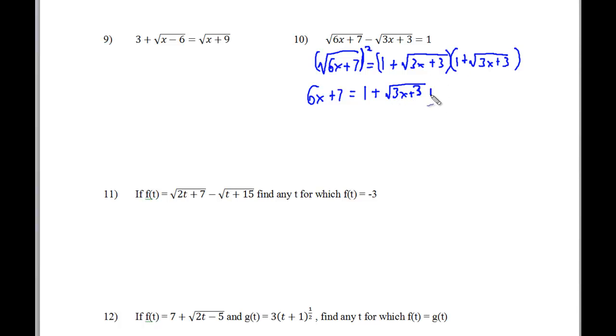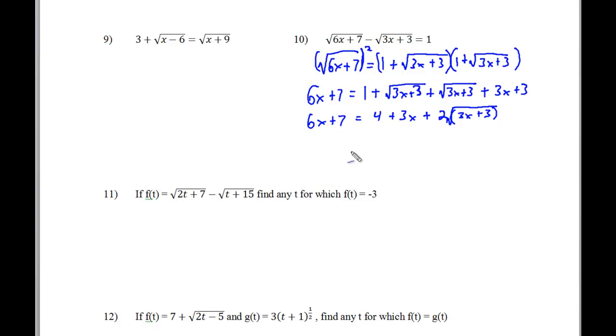1 times the square root of 3x plus 3 is the square root of 3x plus 3. And then the square root of 3x plus 3 times the square root of 3x plus 3 is going to be, when you multiply this last pair together, just 3x plus 3, because a half power and a half power make a total of 1 power, so it all comes out. The 1 and the 3 make a total of 4. The 3x stays outside, and this is going to make 2 times the quantity 3x plus 3 under the square root.